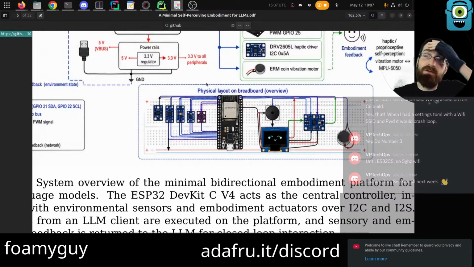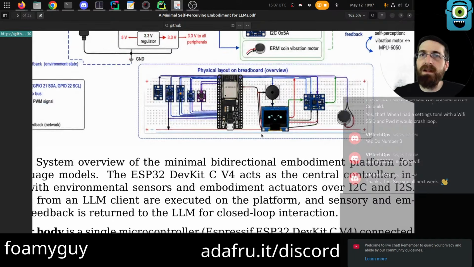In this case, they used it over the network, so they use an ESP32, and they have a bridge server that runs, I think it was in Cloudflare or somewhere for this example. I'm not sure where they put the infrastructure, but they had a bridge server that ran somewhere on the internet. And then what they were doing was they would have an LLM that can send requests to the bridge server. And then this microcontroller would also be sending requests to the bridge server. And it would use long polling so that whenever there was a new request sent from the LLM side, the microcontroller would get it right away and be able to react to it.